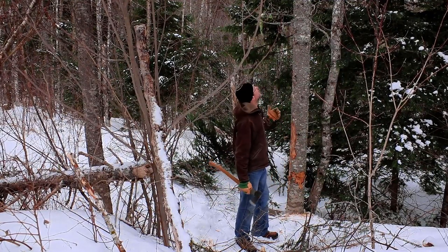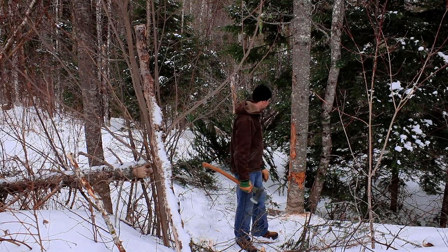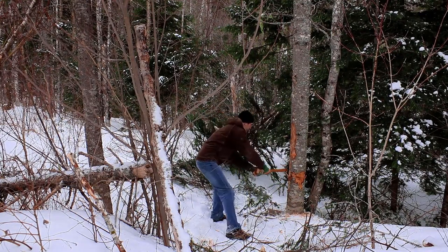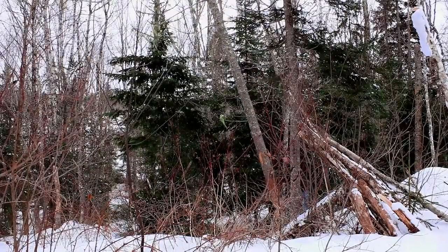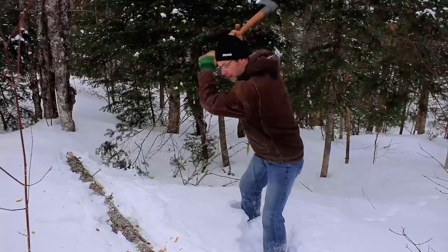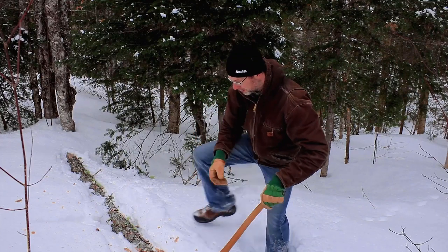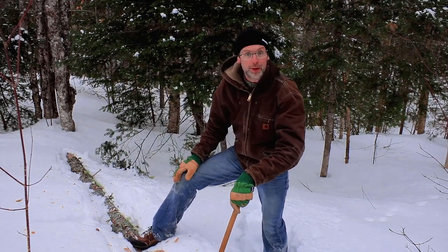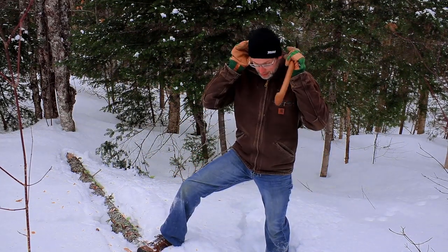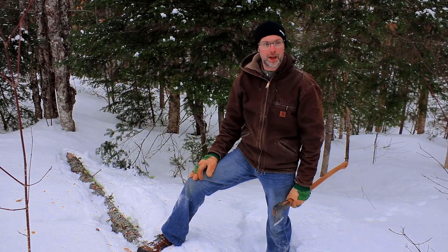Chipping away. Just so it's not a hazard, I'm going to send it down that way, and I just have to go look for more wood, I guess. Yeah, it's pretty pooched. That sucks. Well, that didn't work out as I'd hoped, unfortunately.